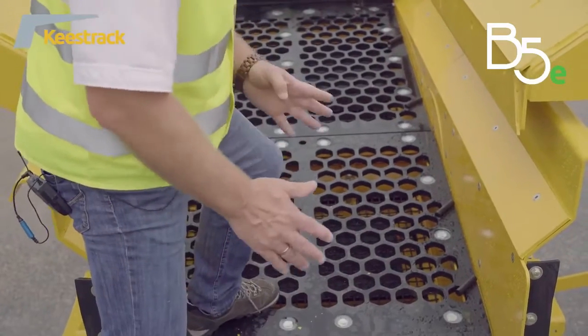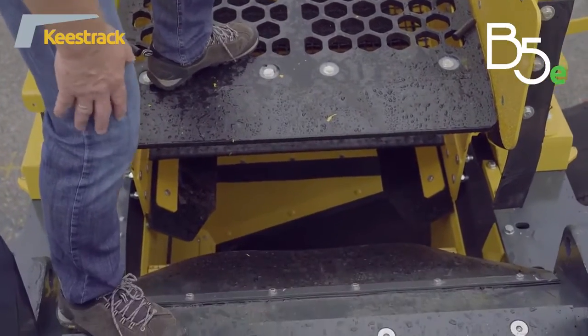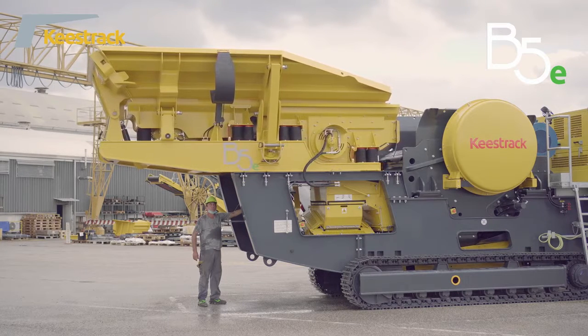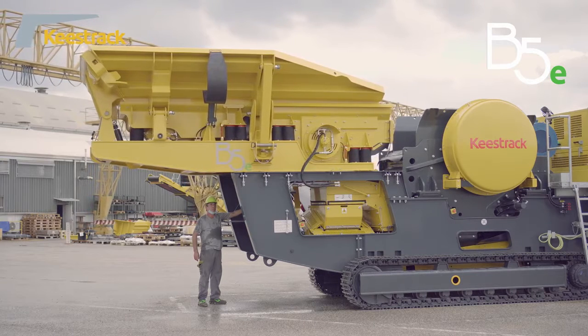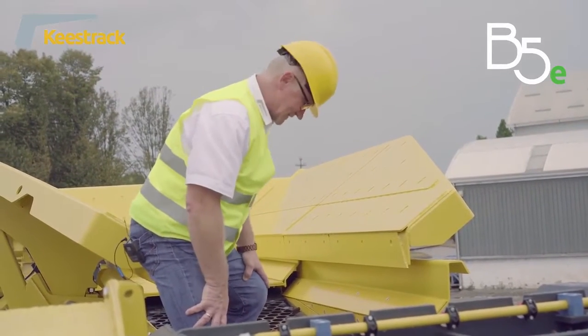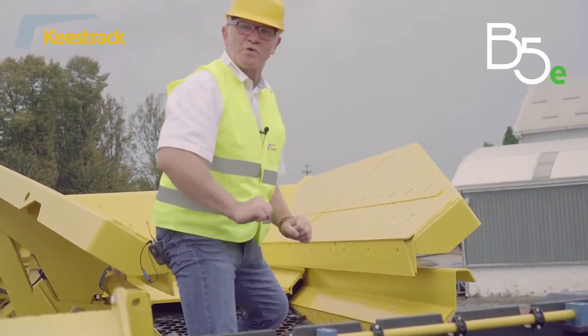Bottom deck of the scalper, and to the scalper itself, the bypass chute and the jaw crusher, we can move back the full feeding unit, which means the hopper, the vibrating feeder and the scalper hydraulically by 600 millimeter, and then we can go in from here to change the bottom deck of the screen and to make service to the chute and to the jaw crusher.